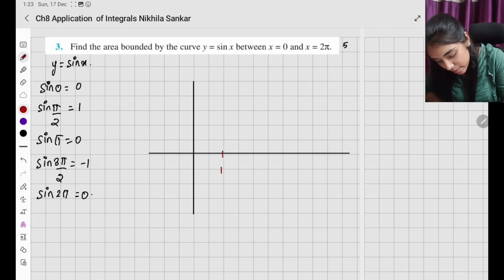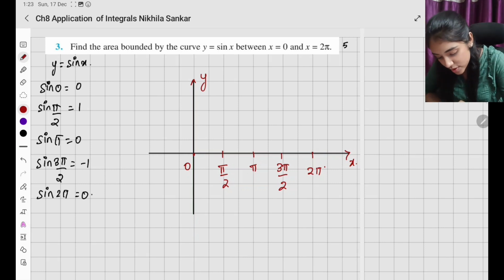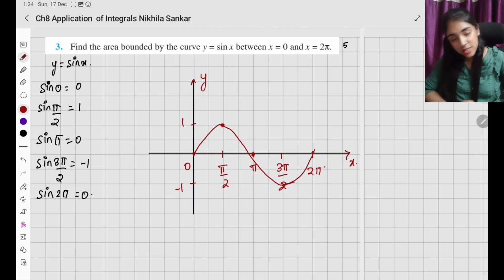Now I am going to plot this here. So I have pi by 2, pi, 3 pi by 2, 2 pi, and this is going to be 0. Okay, this is going to be y, this is going to be x. Okay, how does my sine curve look now? So 0 goes to 0, pi by 2 goes to 1. So this is 1, this is minus 1. Pi by 2 goes to 1, pi goes again to 0, 3 pi by 2 goes to minus 1, 2 pi goes again to 0. So my graph looks like this. Right? So this is my sine function.